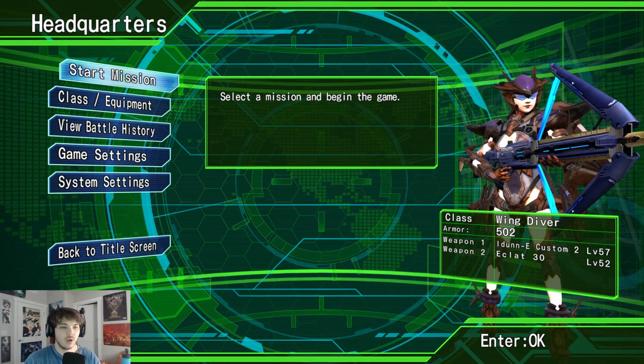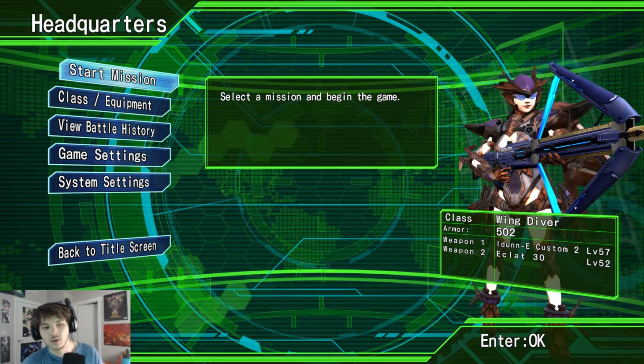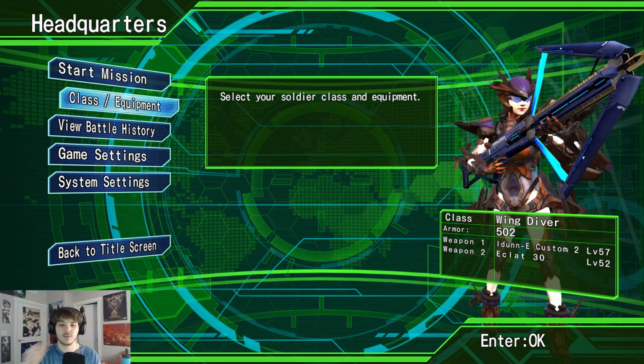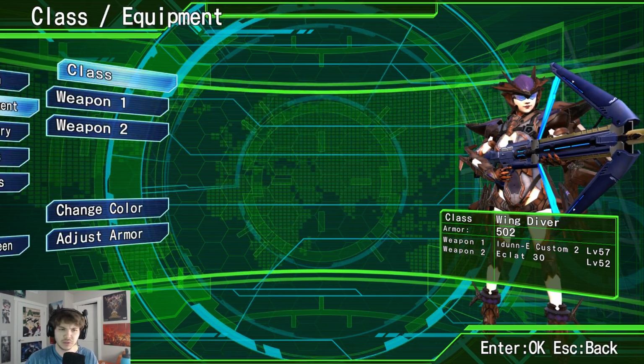Alrighty, so here we are. We are in EDF 4.1. There are a few missions so far that I've been able to grind relatively well with the Wing Diver.